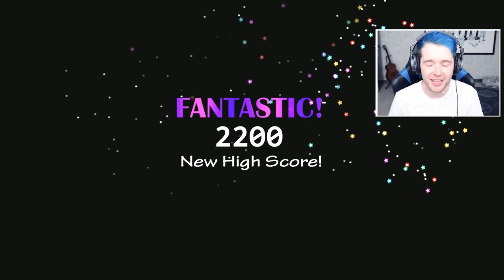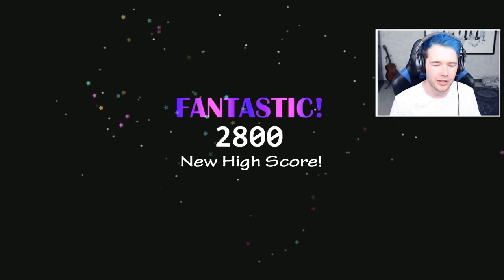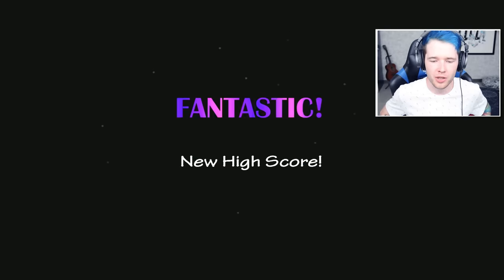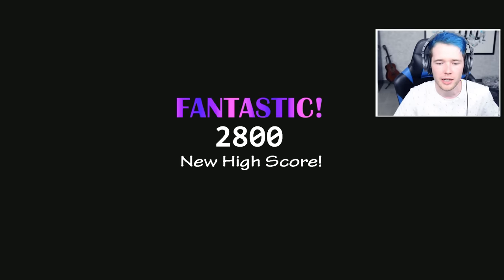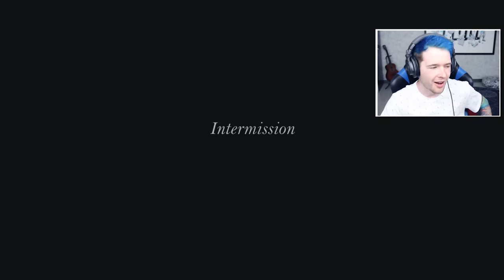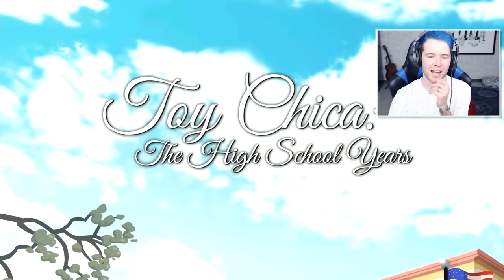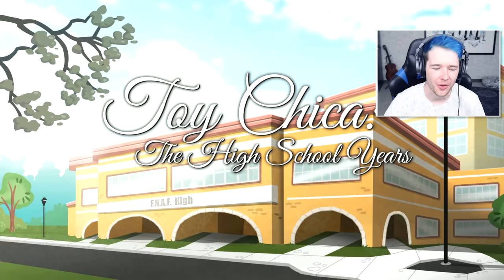Oh man, we gained 900 points in one episode. Is it gonna increase? No, it's just gonna keep up, fantastic. But this should test whether it is fully 700 per cutscene. And I think we're gonna see a little bit more of Chica at school. We are, okay, 700 points per intermission. Let's see what this one's about. Yeah, it's Toy Chica at school. I want to find out what happens in that other fight, though.